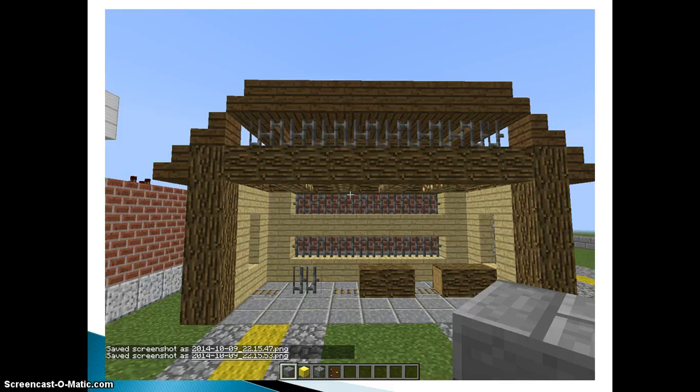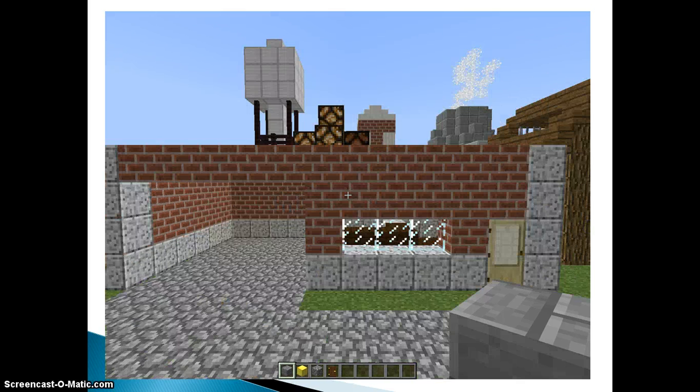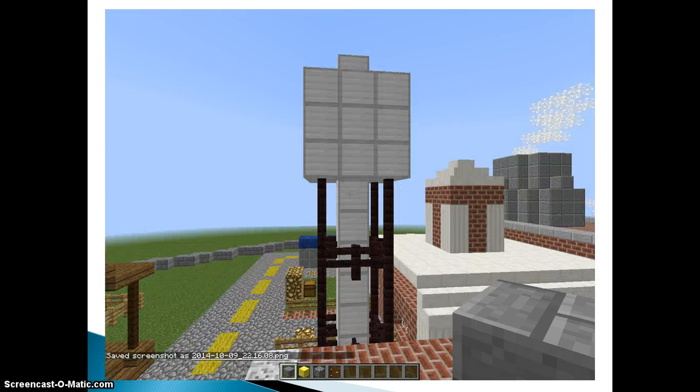This is the lumberyard. The lumberyard serves as a ribosome because the ribosome creates proteins for the cell to grow, just as the lumberyard creates materials for the city to grow. This is the police station, or a cytoskeleton. This keeps order in the city, just as a cytoskeleton keeps the shape and order inside of a cell. This is the vacuoles. The vacuoles store the food, energy, and water for a cell until needed, just like the water tower here stores water for the residents until needed.